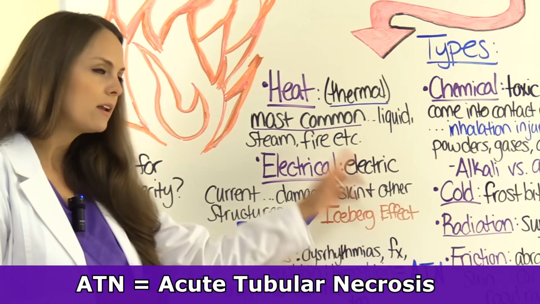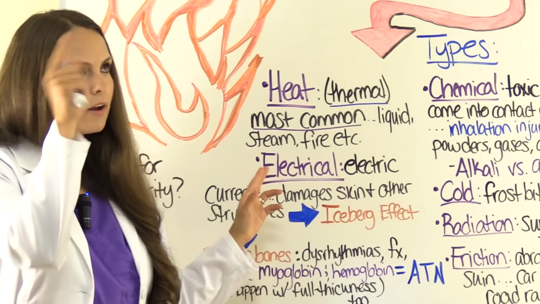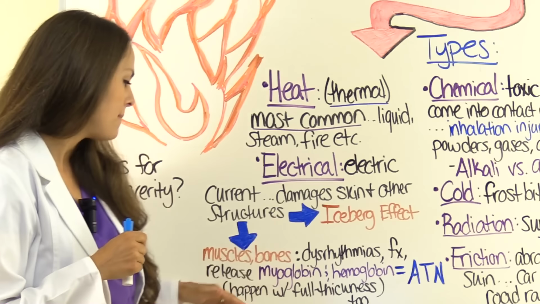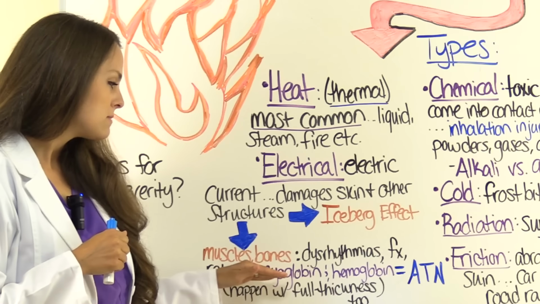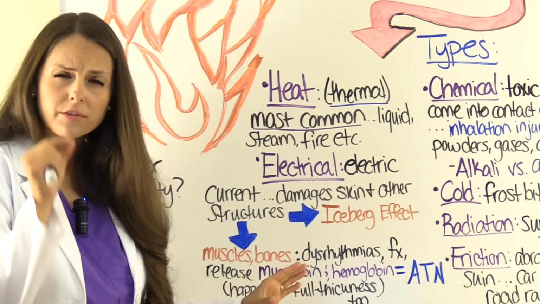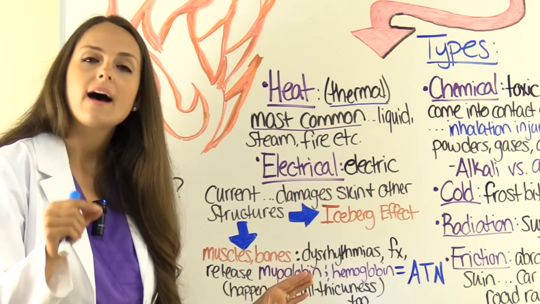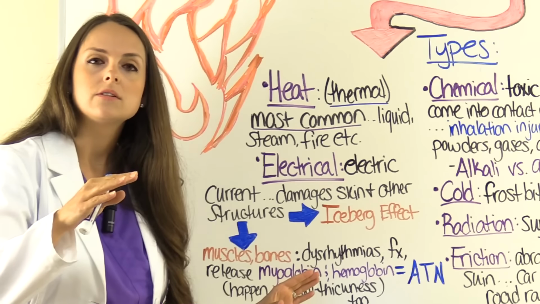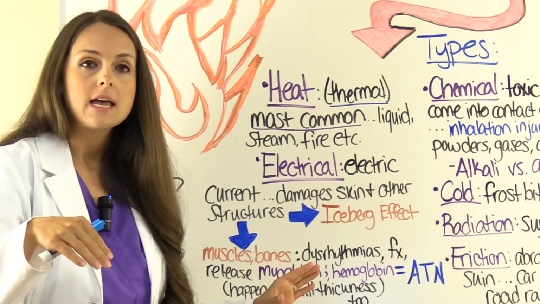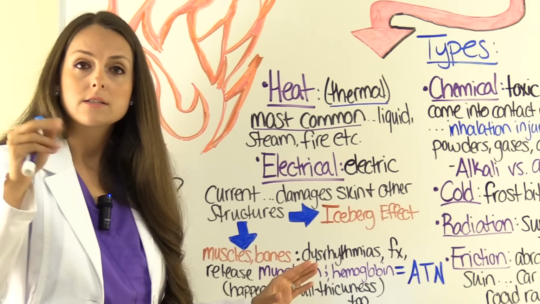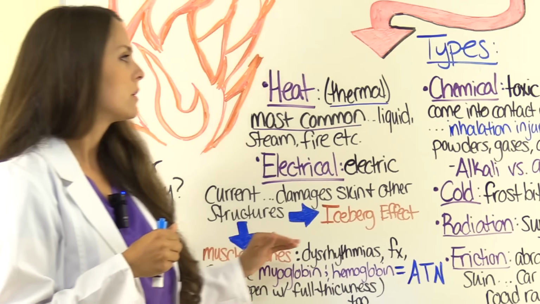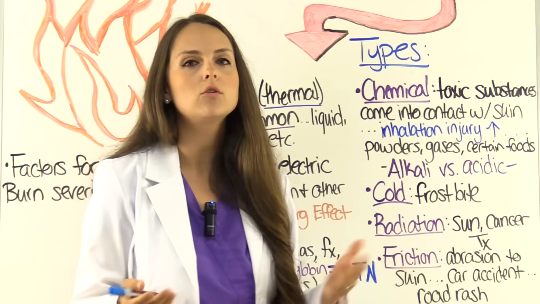So you want to be thinking about that if you see a scenario with a patient who has an electrical burn. You're going to watch their urine for that. Now, another thing is that this myoglobin, hemoglobin phenomenon can also happen with those full thickness burns as well, because the muscle is going to be involved with those if the burn is really severe, especially in those deep partial thickness 3rd degree burns or in the 4th degree burn, the deep full thickness burns.